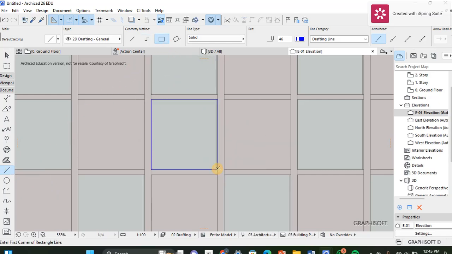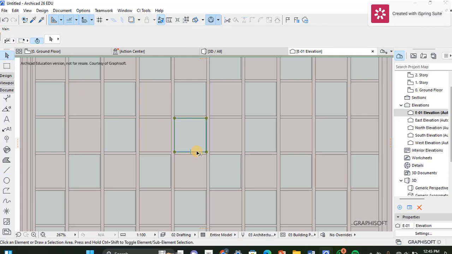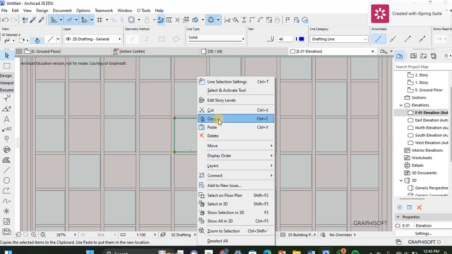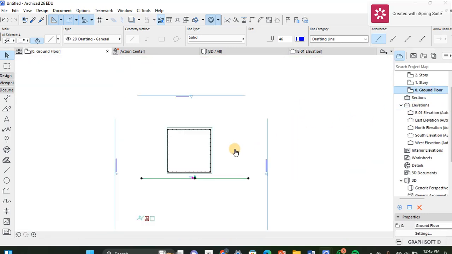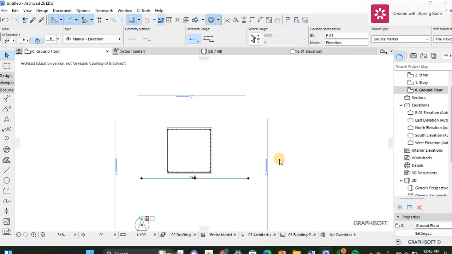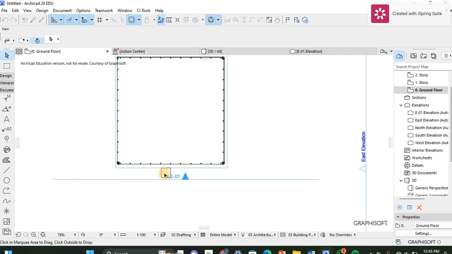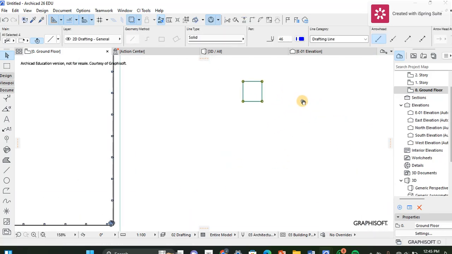So I'm going to select it, and then click the line tool, and then I'm going to copy, and then we go to the ground floor, and I'm going to paste it here. So yes, with that done, you can see it appears here. I'm just going to press OK and then drag it somewhere where I can now manipulate it.